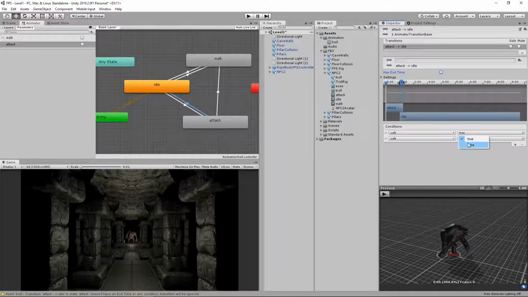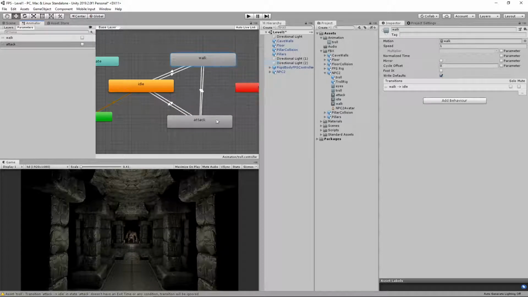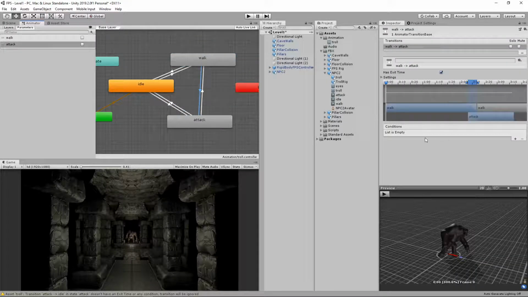So when walk is false and when attack is also false. So when they're both false, go back to the idle cycle. So that is basically our setup. Now we should be able to go from walk to attack as well. So again, that will be when attack is true, it'll transition.